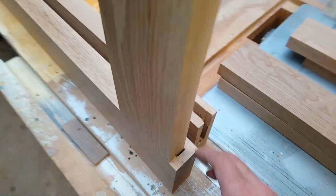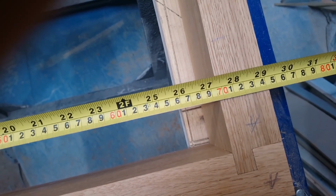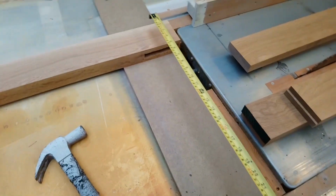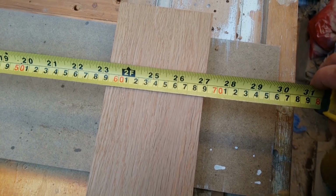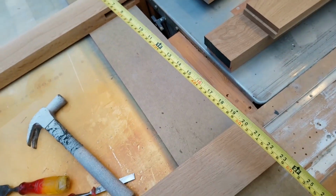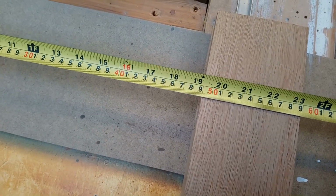It's slightly sitting over. Right, this frame, the inside gap is 695, 696. So I've laid my stiles out there, and I've got them laid out at 686, 687. I'm going to give them a good 4 or 5 mil gap. It's an outside door on a bunker. It's probably going to get wet, which means the inside there is about 490.